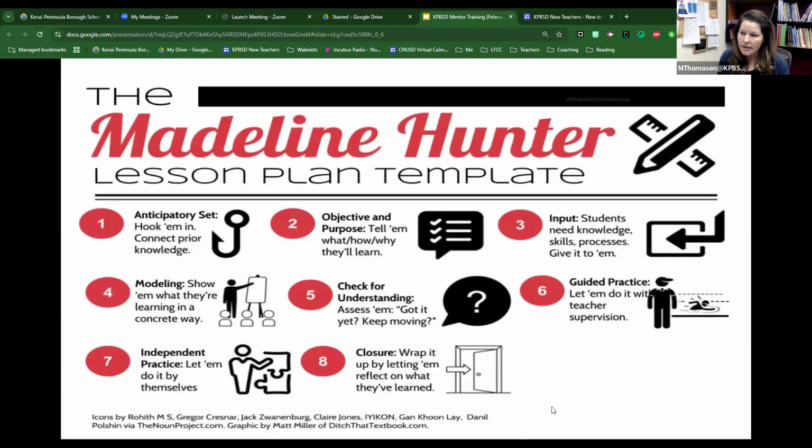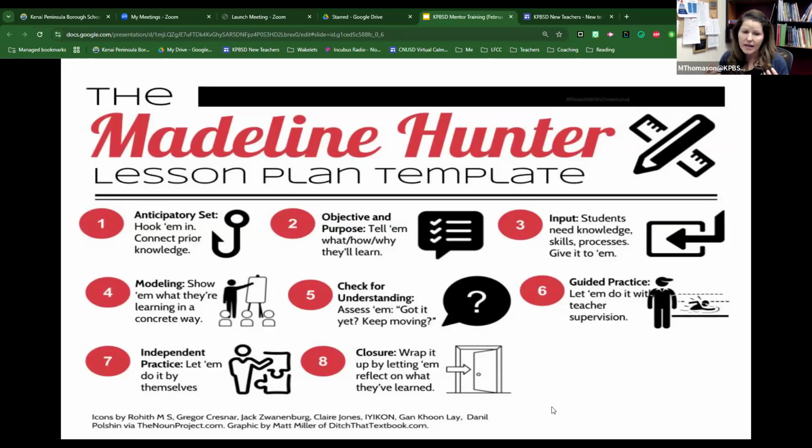So now, again, on the week of February 18th, we're continuing to talk about lesson design. Now, Madeline Hunter is probably fairly antiquated, but it's still a solid lesson style that I want your mentees to know about. So whether they're familiar with it or not, please remind them about the Madeline Hunter lesson plan template. It's a six-step process that is very similar to the I do, we do, you do.